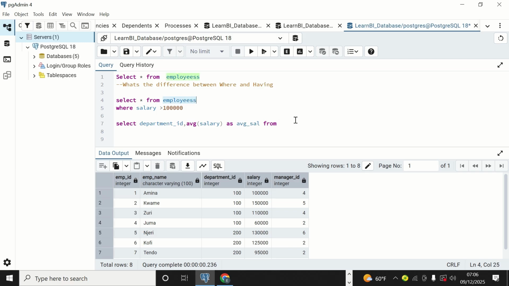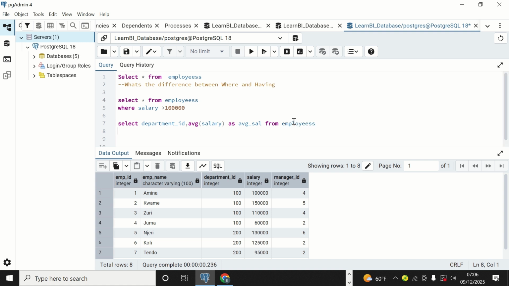Then we GROUP BY department ID, and then we run this.